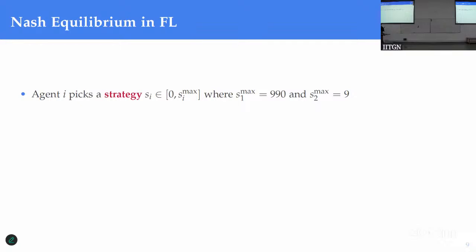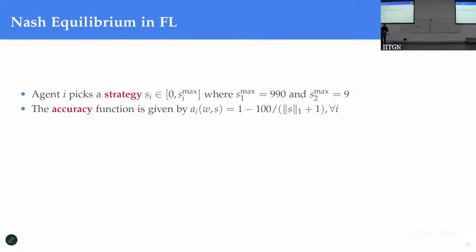Yeah, so this example is showing that suppose there are two players, two hospitals, let's say. One has a large amount of data, 990, so their S max is 990, and the other agent is very small, 9. And let's say for the accuracy function, pick something. This particular example is not dependent on W, but you can also create an example with W, and we will come back to this kind of an example later on. So you can trust the calculations.